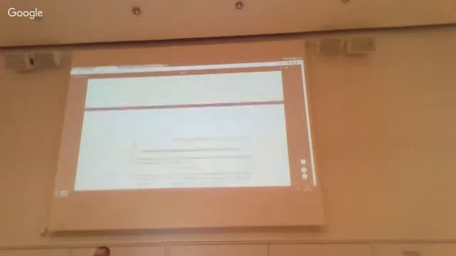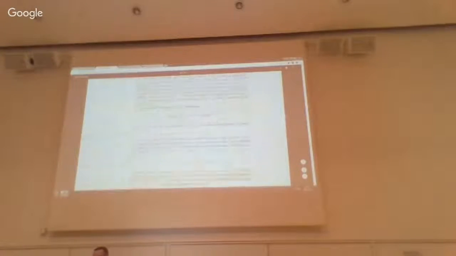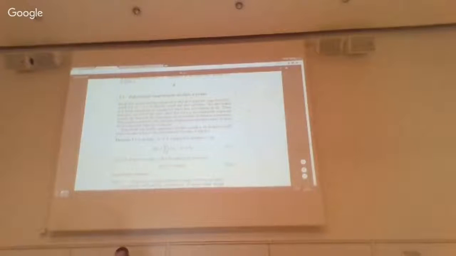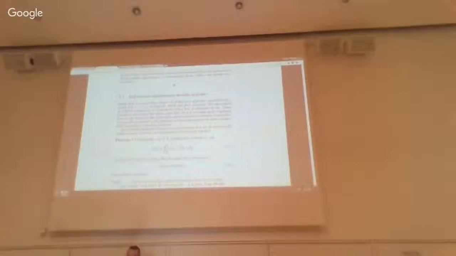But we come back to the start of the chapter, such a quick trip through the chapter. We come back to the start of chapter 7.1, and there's a little discussion paragraph here, and then I'm going to take us through the proof of theorem 7.1 on the visualizer. It's mostly written out there in the notes, but I just want to explain it step by step and maybe provide a little bit more detail here and there as to what's in the notes.